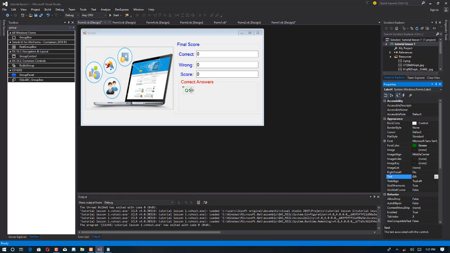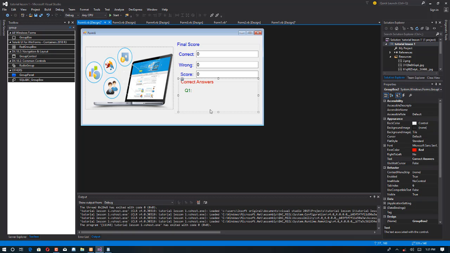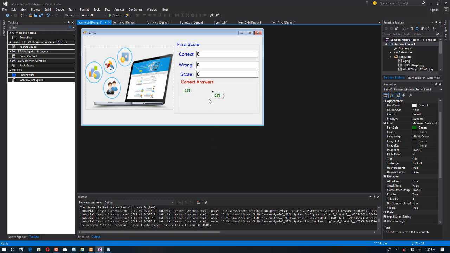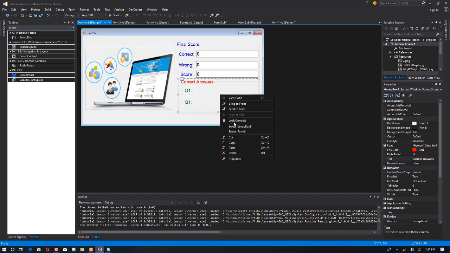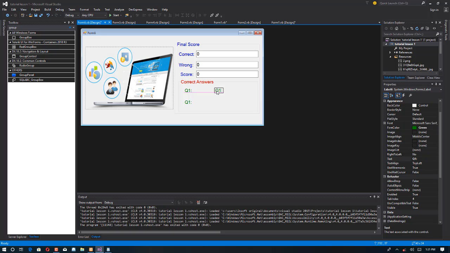So I copy 5 questions. I copy it, now I paste it. That is question 2. Now I paste it for my question 3. Paste for my question 4. Say 4 questions. So yeah, this is it.